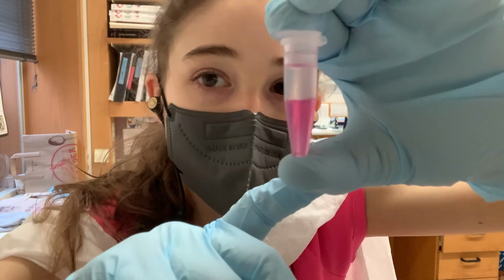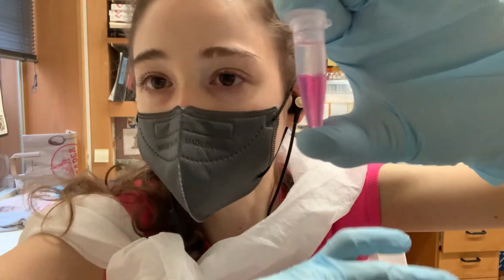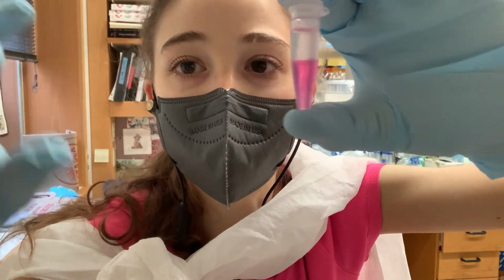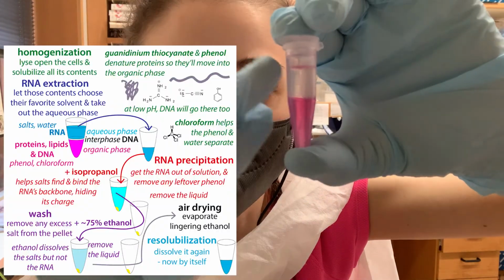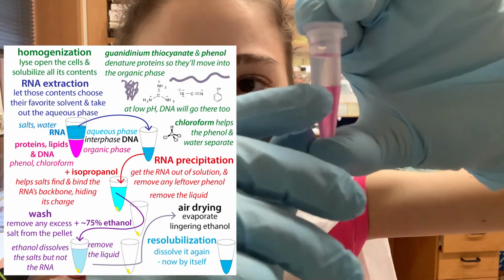And with this extraction method, it's a liquid-liquid extraction. Taking a solution with all sorts of stuff, proteins, lipids, DNA, RNA, we're going to make it so that only the RNA wants to hang out in this phase. And everything else is going to want to hang out down here or in this middle.